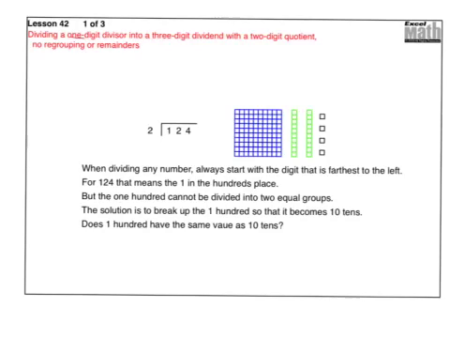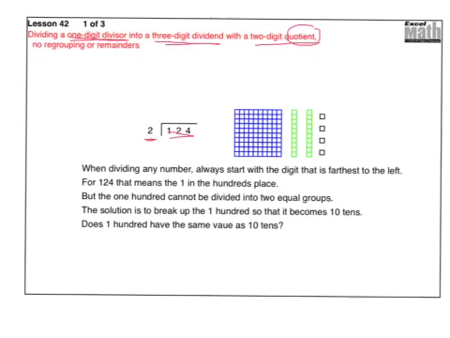First of all, we're dividing by a one-digit divisor. This is called the divisor right there. That's the number that the big number is being split into. Normally it's a big number, it doesn't have to be. Then we are seeing what happens when we divide a one-digit divisor into a three-digit dividend. This is the dividend right there, 124 in this case. It's made up of three digits, 1, 2, and 4, with a two-digit quotient. A quotient is the answer to a division problem.